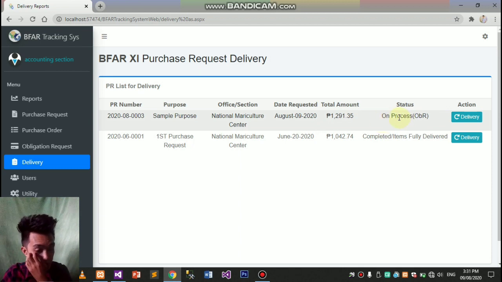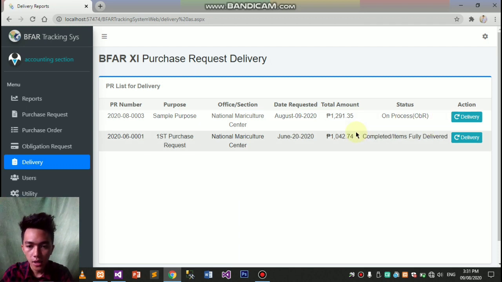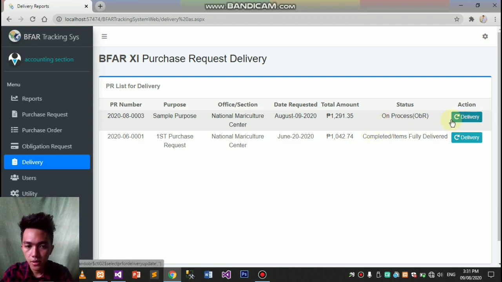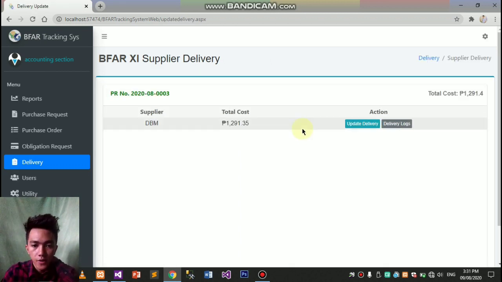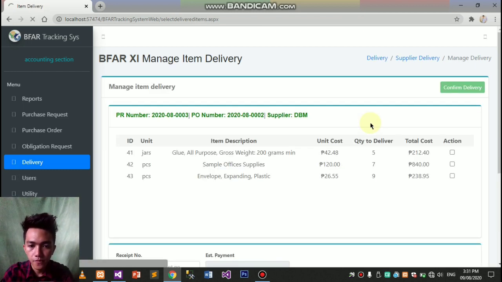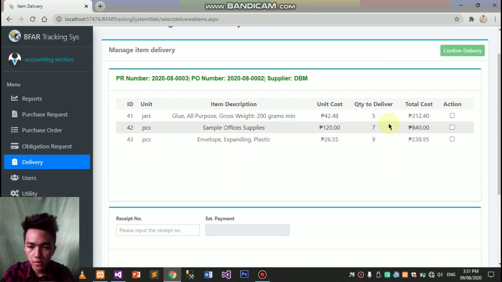So if there is a delivery update for this PR, the accounting section will update. For example, there is a delivery for the PR from the DBM. For example, this glue all purpose delivered fully.